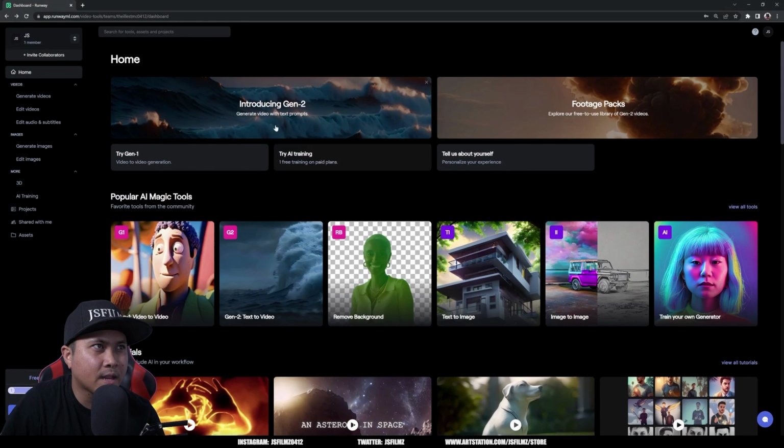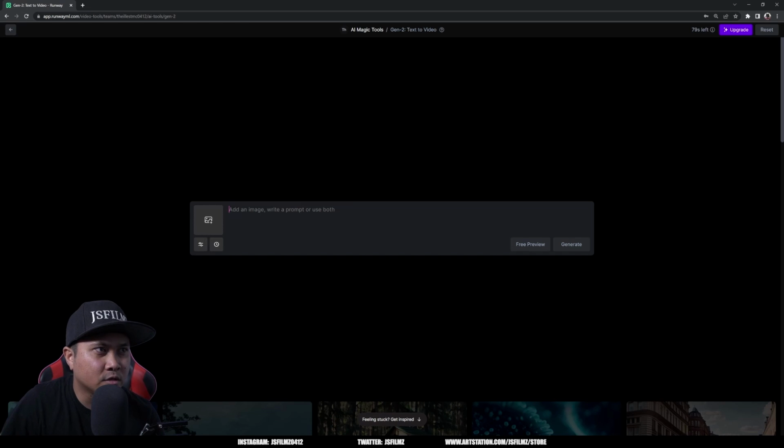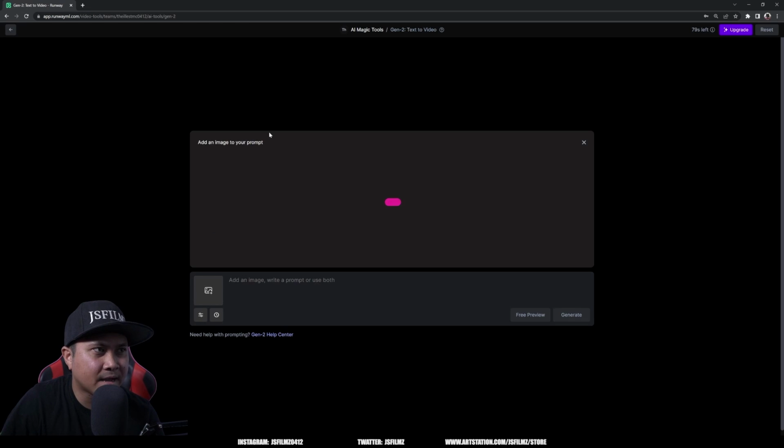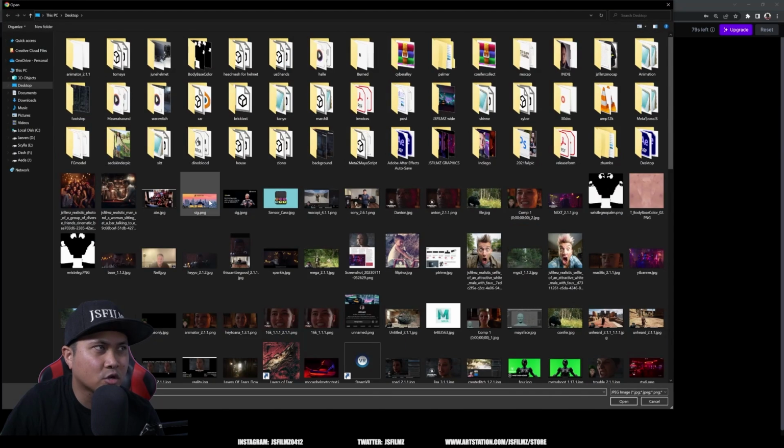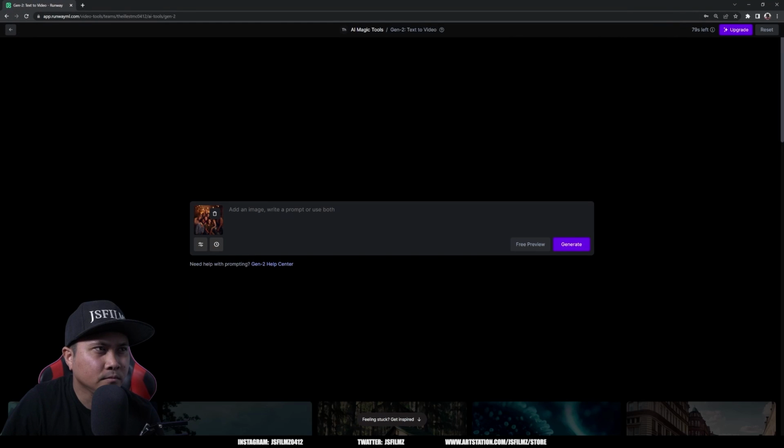So we'll go to Runway now, and I'm going to go to Gen 2. So in Runway, we've done some text one, but now there's an image one as well. So I'll drag and drop this right here. Okay, and what you need to do is just generate. Don't put in a text prompt in there. Just generate it. And what that's going to do is process this and animate it into a video.